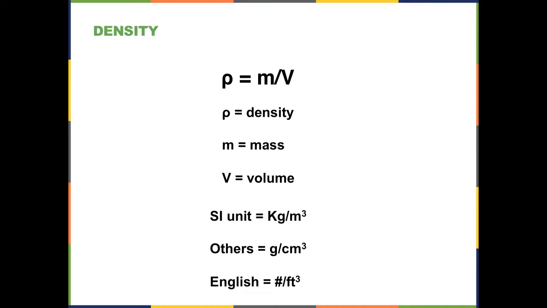Now the English, in their usual way, is completely different. Now if it was going to be a mass density, it should be something called a slug, which is a unit of mass in the English system. But because very few people work with slugs, they actually talk about pounds per cubic foot. But pounds per cubic foot is not a mass density. It is actually a weight density because pounds is a unit of weight. And if you divide the weight of something in pounds by 32.2 feet per second squared, you get the slugs or the mass of that object in the English system.